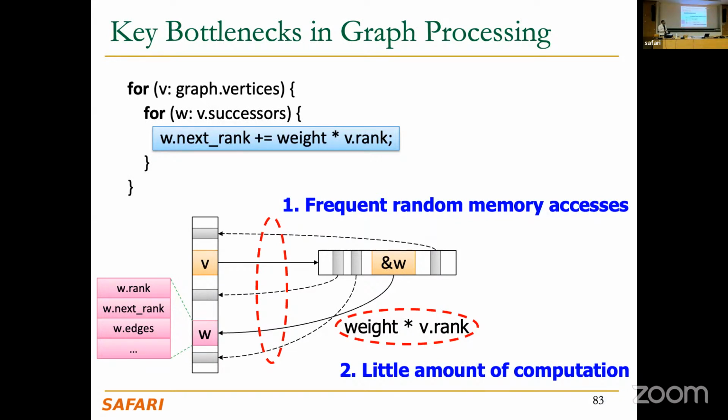Here is an example of a quite popular graph processing kernel called PageRank. It is the algorithm that Google used for many years to rank pages in its search. It basically traverses the graph and assigns a rank to each edge of the graph that you are processing. So the computation itself is really lightweight, basically a multiplication and addition. But to do this over a large amount of edges and nodes, we have to access many of those edges, and this creates a random memory access problem that exacerbates the data movement bottleneck for these graph processing algorithms.